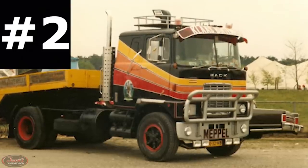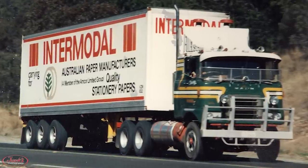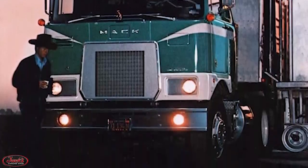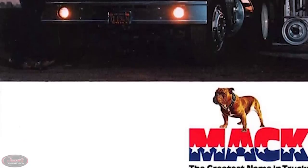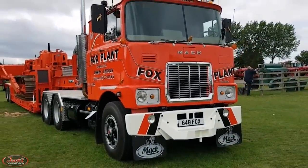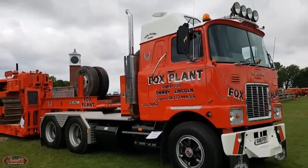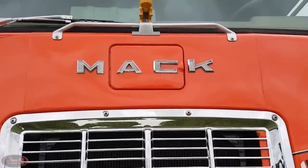Number two. Speaking of the F-Series shipping overseas, the fan-favorite F model made an appearance in Australia as the modified FR model. Meanwhile, Mack also made a few frame variants in either aluminum or steel versions, denoted by FL and FS designations. As perhaps the most popular and extensive catalog of cab-overs made by the company, the F-Series' vast range of rigs ran far and wide, with over 40 versions of the truck and a total of nearly 60,000 models made.